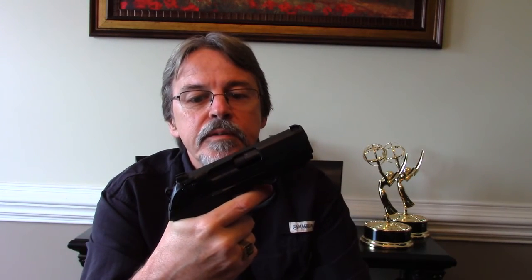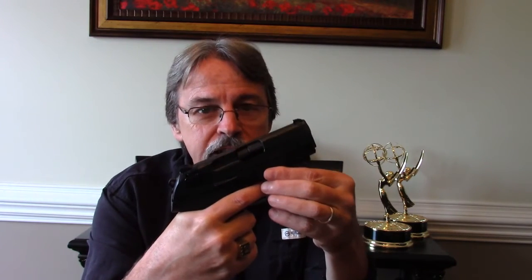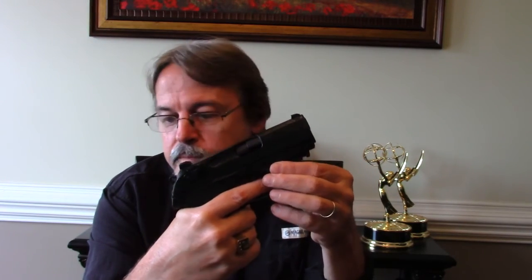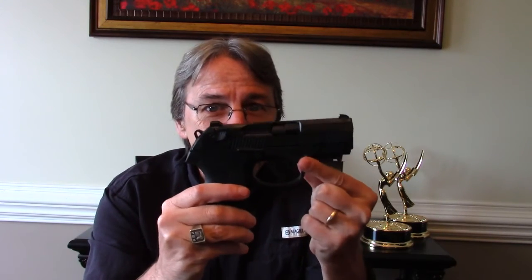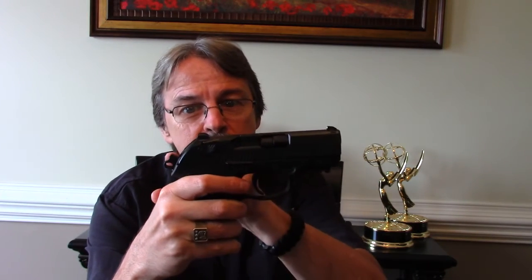This actually gives the pistol a restrike capability to be double action, single action. Let me get into this a little bit further. I'm trying to explain this without getting too confusing. When the pistol is double action, single action, you load your bullets into the magazine, load the magazine, rack the slide. You are now in single action mode. The hammer is cocked back.